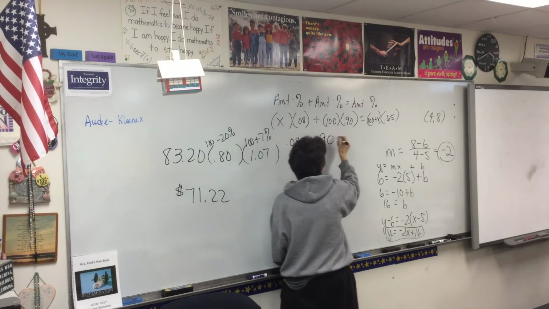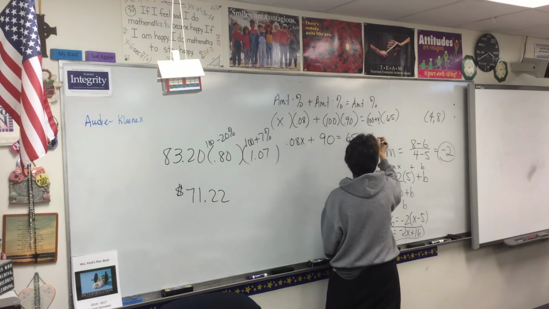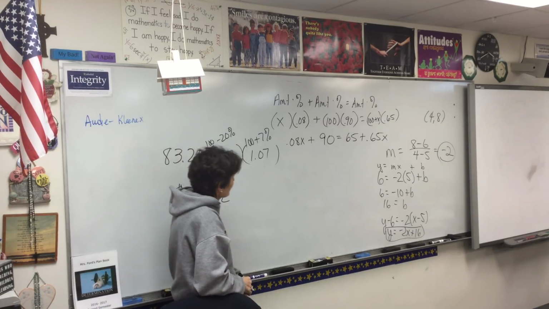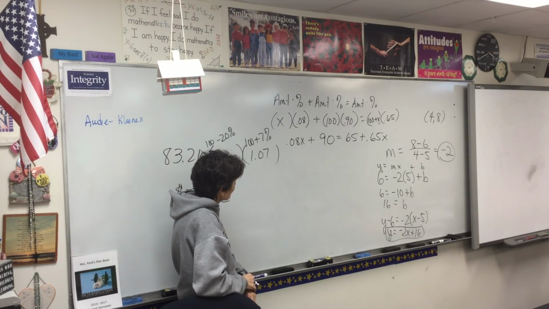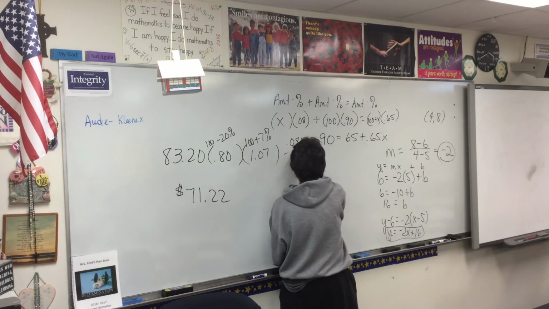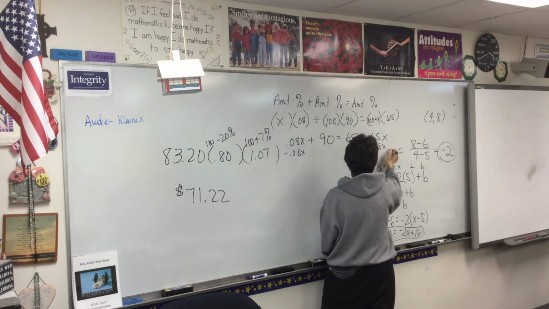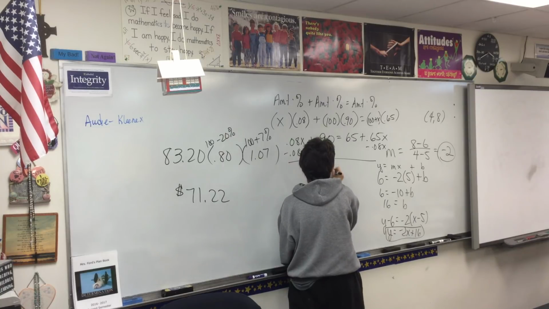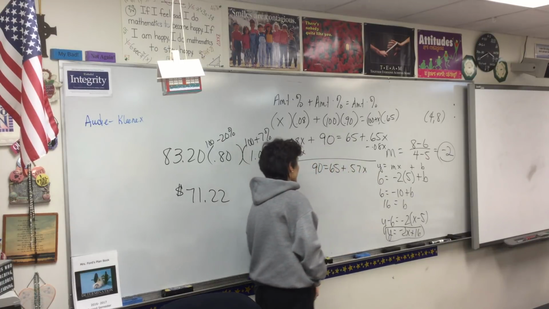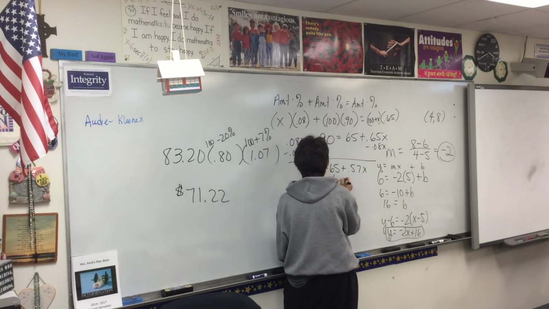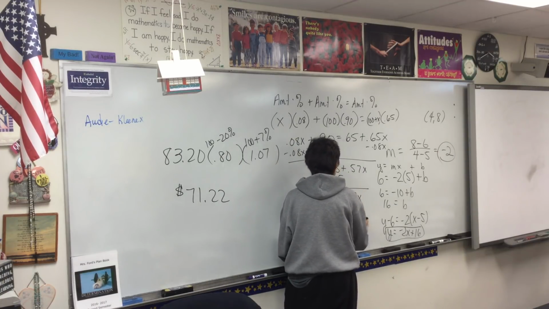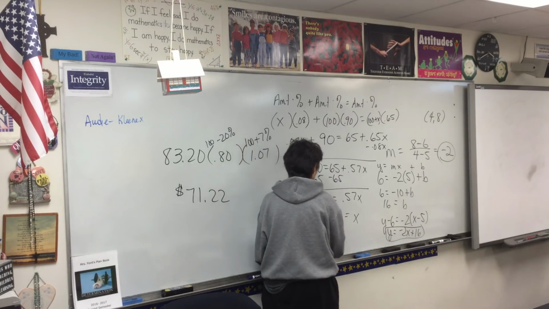100. Okay. So I'm just multiplying together. You will have a calculator, so certainly if you are concerned about the arithmetic, you'll have a calculator. Now I'm gonna put all the X's on the same side. So I'm gonna subtract 0.08X over to here. Watch the decimal, please. So that will be 0.57X. Then I'll subtract 65. I'm just solving an equation like you've done a million times. And then I'll have to divide. So this is where I really need my calculator.